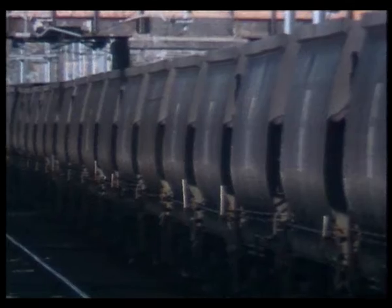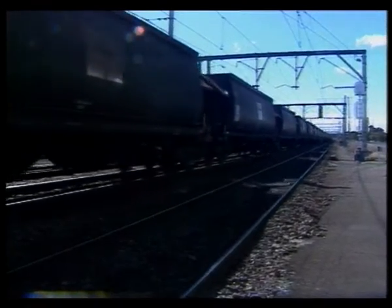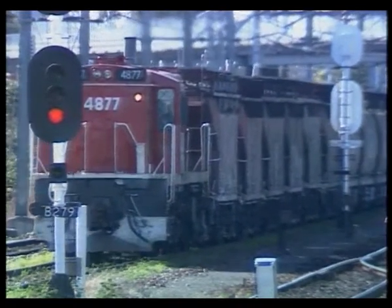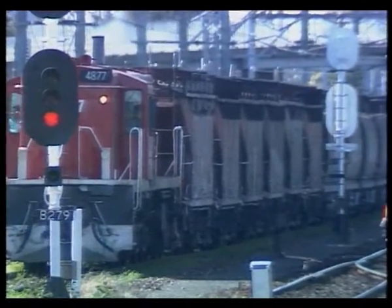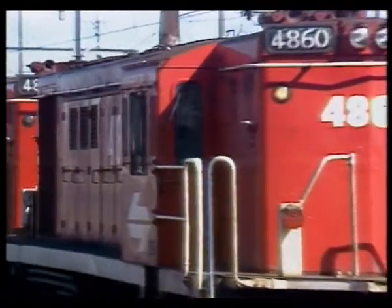Keeping coal, wheat and steel moving is a competitive business, and Freight Rail has had to adjust to survive. A helicopter is now used to take men and equipment to train breakdowns in remote parts of the valley. We can't bring the train back and the wagon back for repairs. We send out a helicopter service on the spot and undertake the repair there and then. And this has the least impact on our train operations.